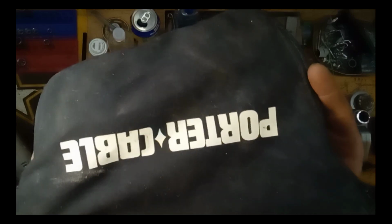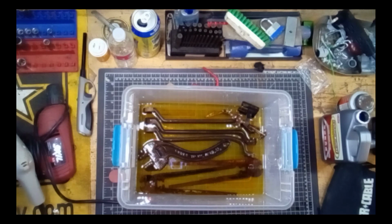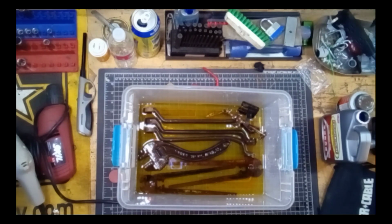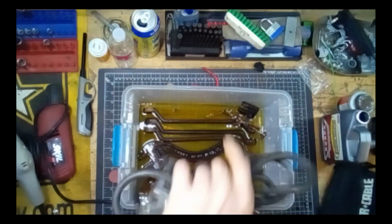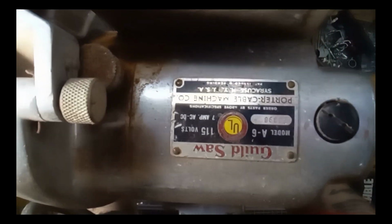Porter Cable started in Syracuse, New York. I have a saw. Hope you guys can hear me. I'm off camera. Don't be sad. I'll be back soon, everybody. Here we go. Right here. This is a Porter Cable guide saw. And read that badging. Can y'all see that? What's it say? Does it say Syracuse, New York?